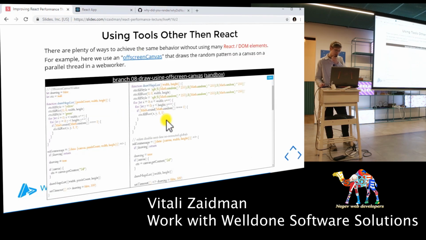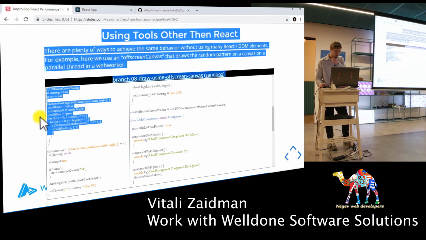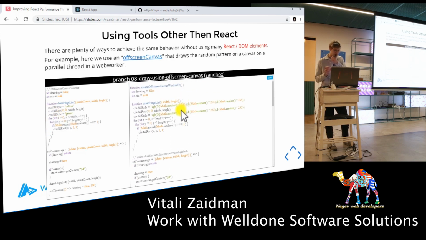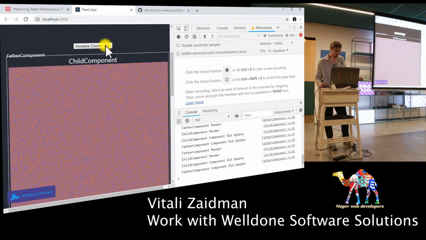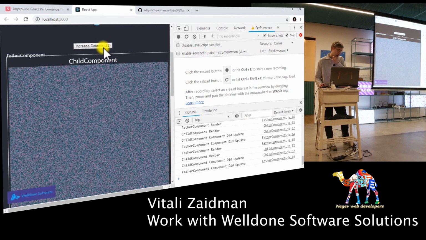The code is not as nice, right? It's a lot of code, and it's like you take a canvas and you draw on it, and you do things that are a little more complex than simply drawing divs in different colors. But it achieves very nice performance. But even here, it's not the same, because I made it to draw one canvas every 300 milliseconds.